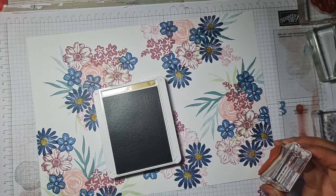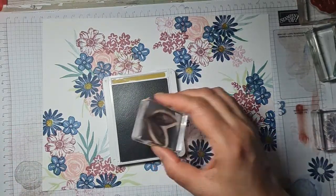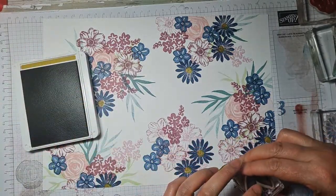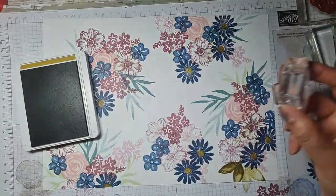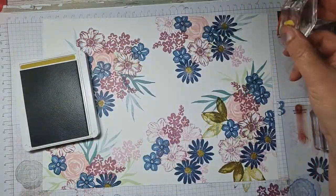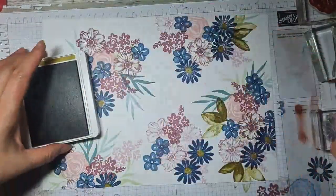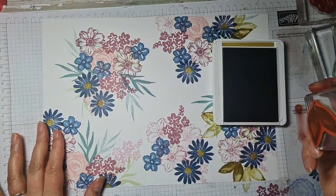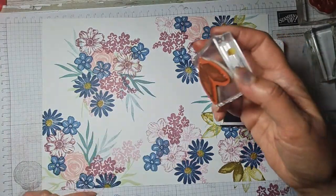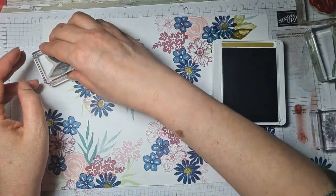Have the big daisy punch. Any idea if the new daisies are similar? No, they're not similar at all, but you could use them with it. So the Daisy Lane one, I think they're drawn in sort of this style. It's a great stamp set though, Caroline. Keep using it.